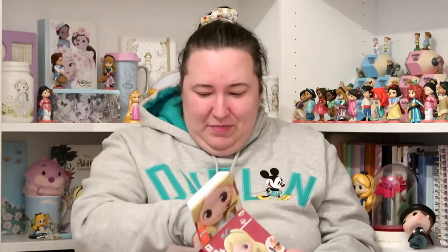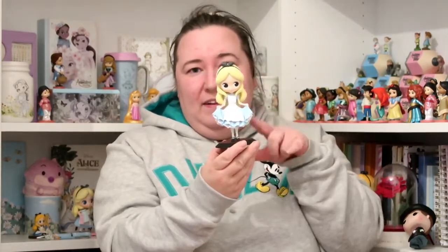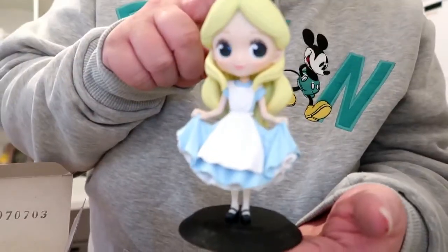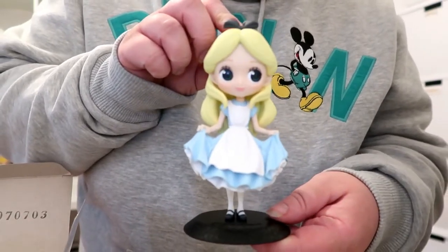The next item I got was from eBay — it's an Alice in Wonderland cube basket figure and it's a pastel one. It's the one I've always wanted and never been able to find. It was £24 plus £4 postage, which is a bit more than I like to spend on cube baskets, but because it's so hard to get hold of I just went for it. It was brand new and still packaged up. She looks so nice on my shelf. I've done an unboxing video for her which will be going up soon.